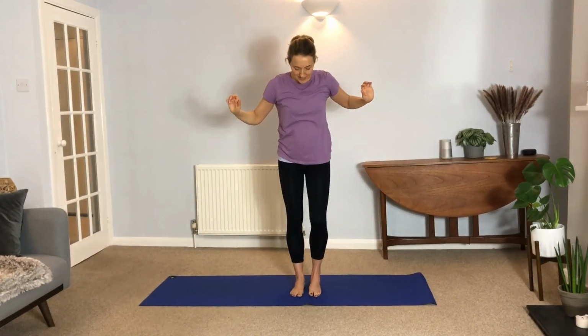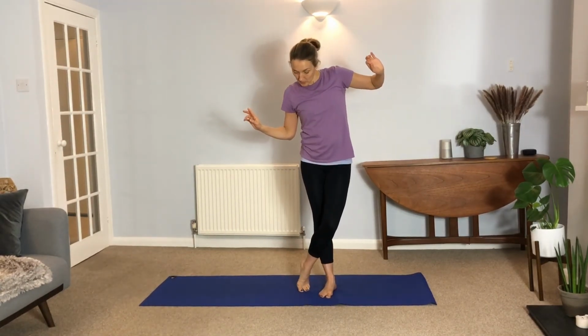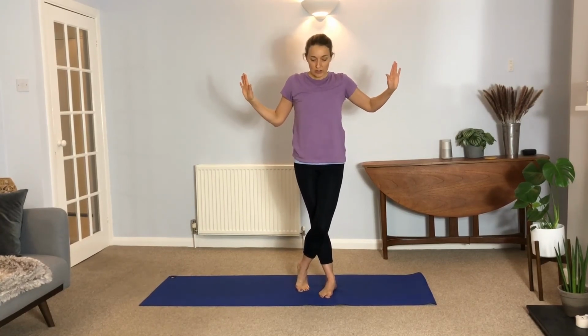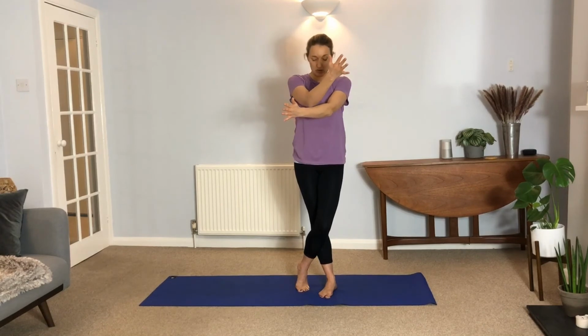Let's try that on the other side. It's yoga. We've got to cross our feet the other way now. I'm going to put my toe down and find my balance with my legs crossed. Then I'm going to cross my arms. Now the trick is to swap your arms as well. So I've swapped my legs. I'm going to swap my arms.